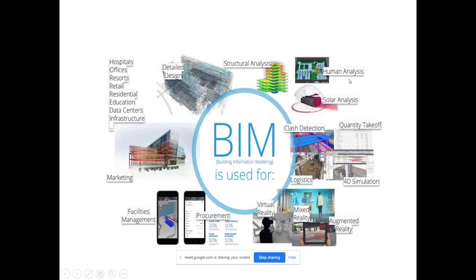Next is wind analysis and solar analysis also. Solar analysis is available in Revit also, or in Navisworks. Okay, that is Navisworks also. You analyze the solar analysis there. The next one is clash detection. What is meant by clash detection? Clash detection is mainly done using the software Navisworks. The main software for BIM is Revit. The additional softwares are Navisworks and Robot Structure. Okay, these are the main additional software for Revit: Robot Structure and Navisworks.